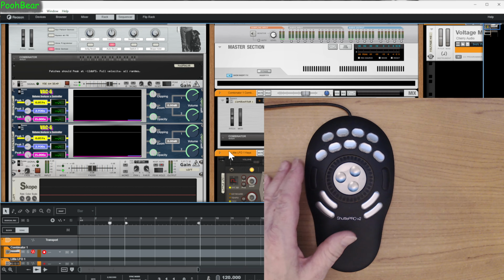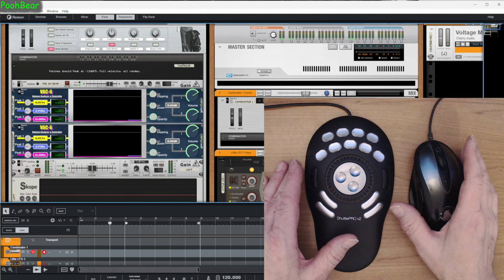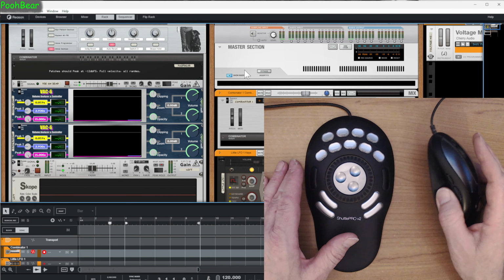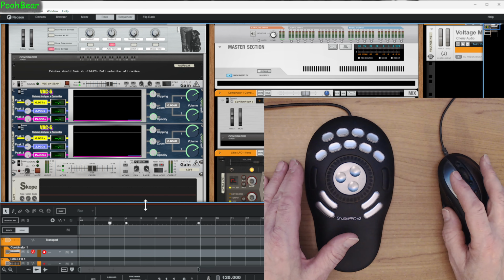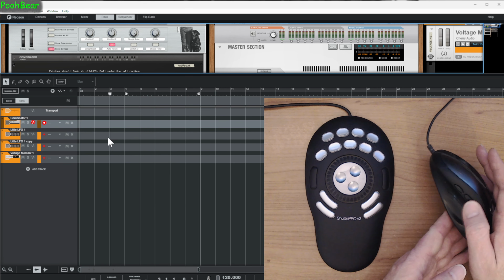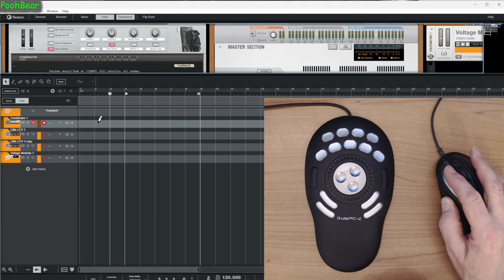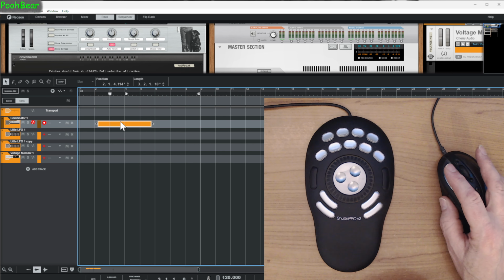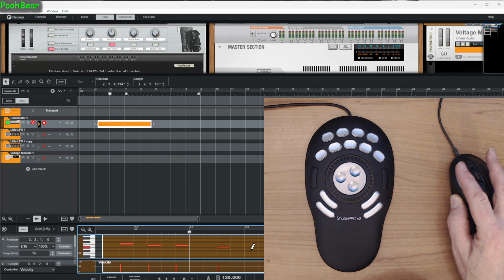I'm now back to my good old faithful, most gamers will recognise this, the Logitech MX518 mouse. I like these, even using these for things like Reason, because I can actually do quite a bit with this mouse even in Reason itself. So down here I've got things configured up, like I've got control keys on that one, and that's my Alt key. So from here I can just hold my Alt key down and go, oh, I'm going to create myself, look, there we go, we've got a clip, I can double click into it, and straight away down here I can obviously start putting notes in if I want to.